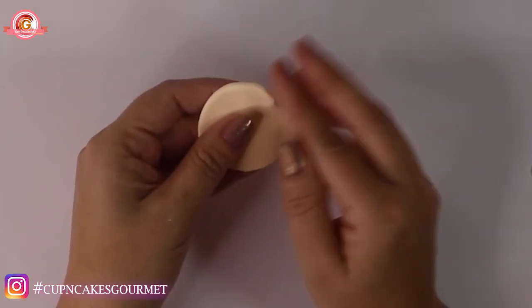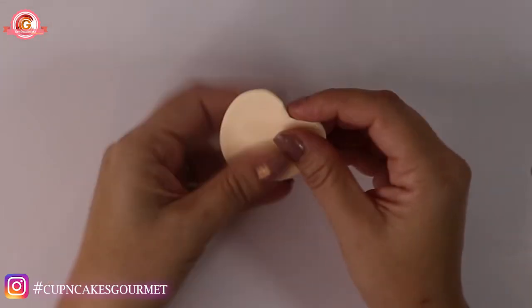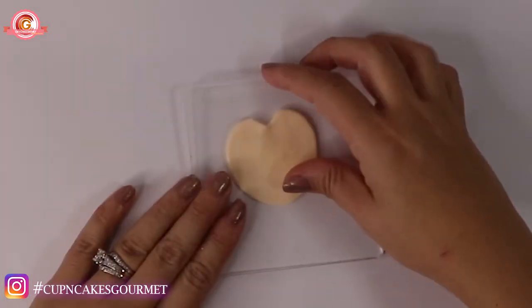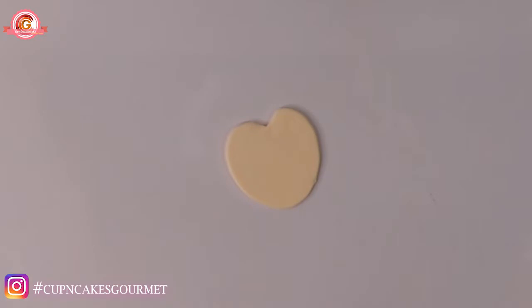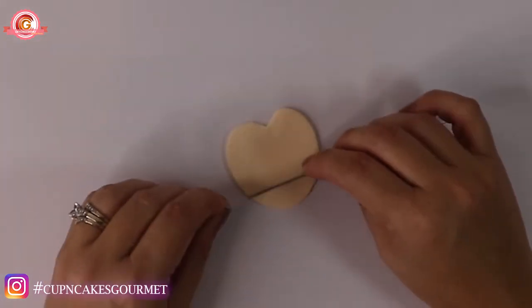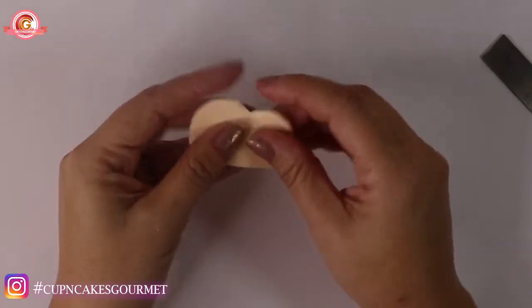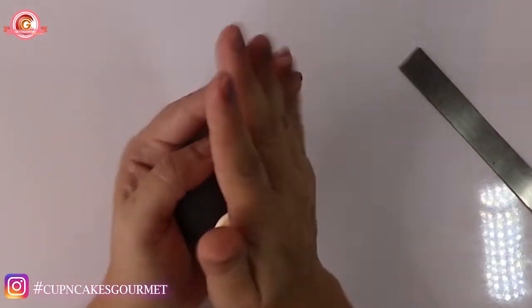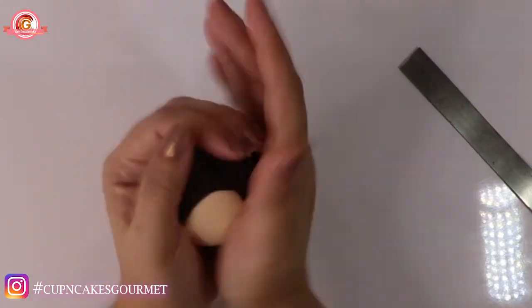So I always have shown on my mini videos cutting her face with a hard cookie cutter. So I wanted to show you guys that you don't really need the hard cutter for that. But if you have one, definitely you can use it because it's gonna be perfect. But you can just do like this, mark the top and cut the excess on the bottom because we don't see that bottom, and then you place it on the ball.